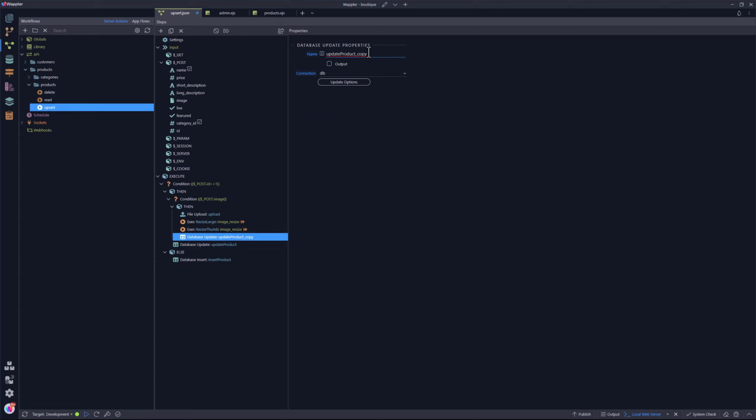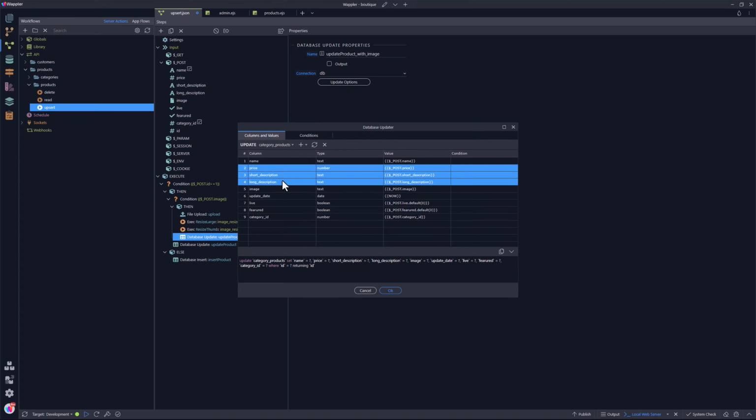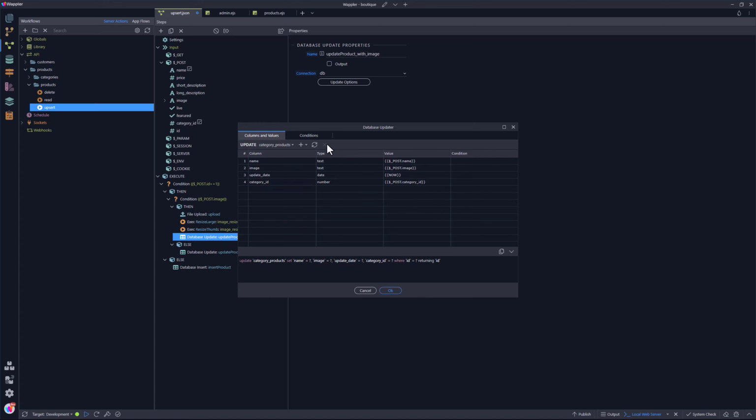It is renamed. Then I select the fields that are not required, and delete them. The name of the image is the product ID followed by the WebP extension.